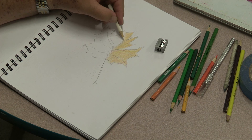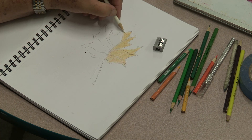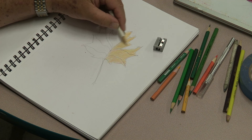I'm going to use the white pencil because white pencils are absent of pigment — it's just white, so it won't show up any other color. With circular motion and a little pressure, we're just going to start to blend these two colors, the yellow and the orange. I would recommend trying this with Q-tips or paper towels. It takes a lot of patience to do this. Some people want immediate results but it doesn't work that way, and you're going to get better at this if you just take your time and practice.